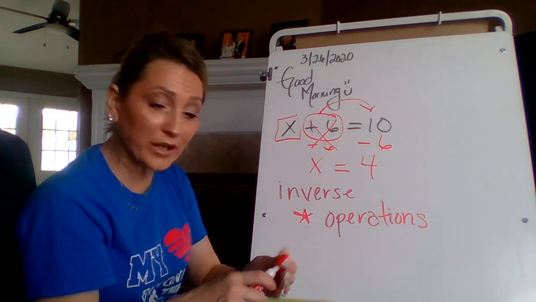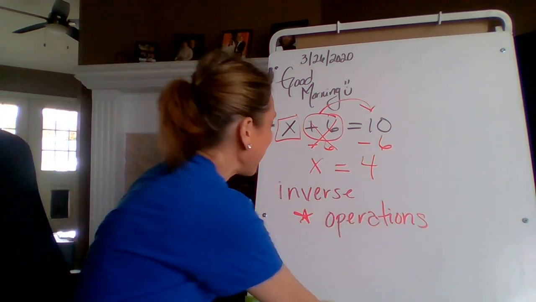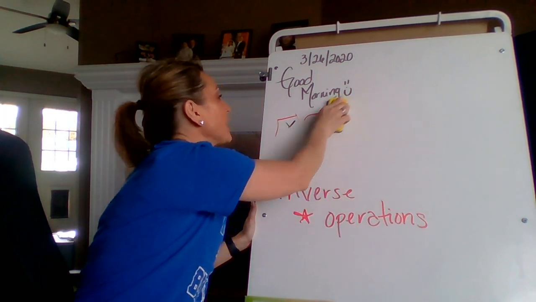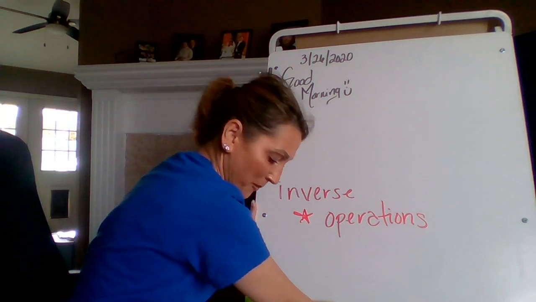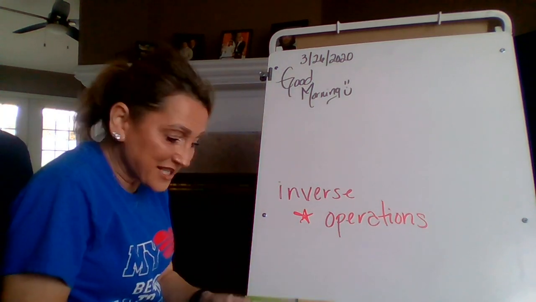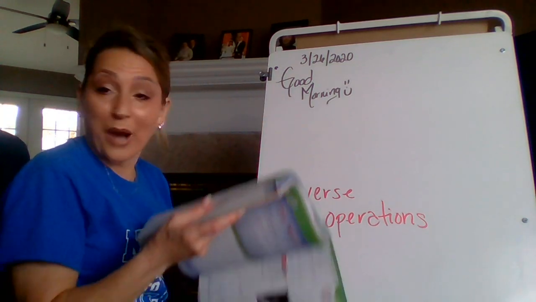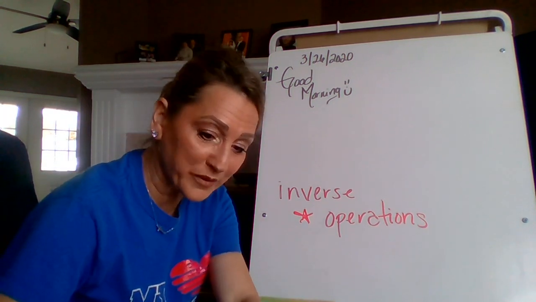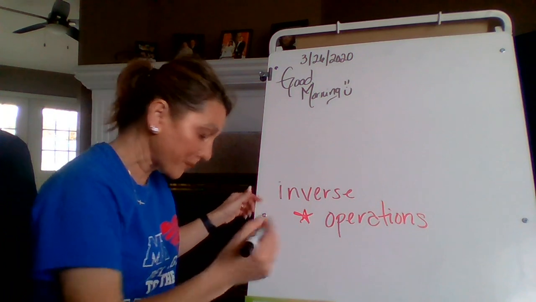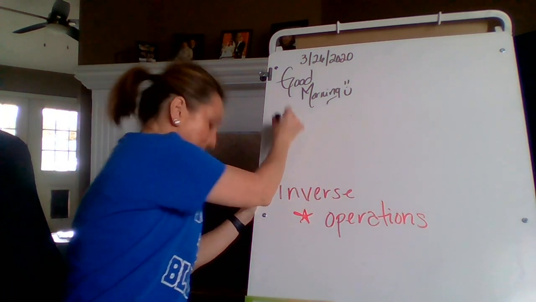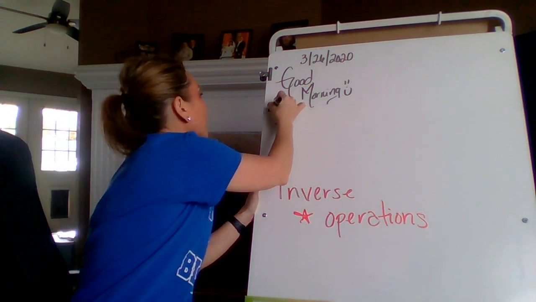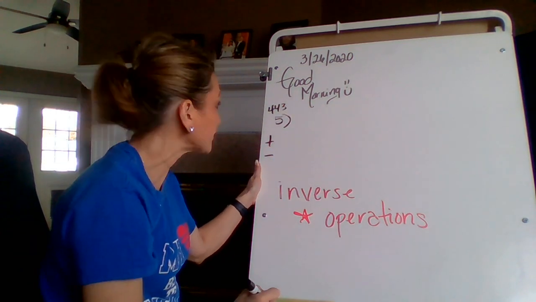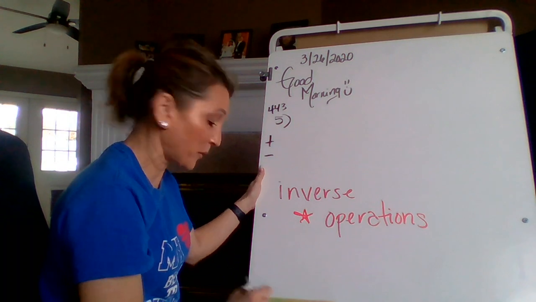I'm going to do one more here, and then I'm going to let you go, and that way the students can then practice this concept on their own at home. I'm going to go ahead and move to lesson 8.4 and do one of the problems that are there for the students so that they can then see how this is done when they move to that as practice. I'm going to be looking at number 5, which is on page 443. Remember, we are only working with addition and subtraction at this time, so they're using the inverse operations of those two.